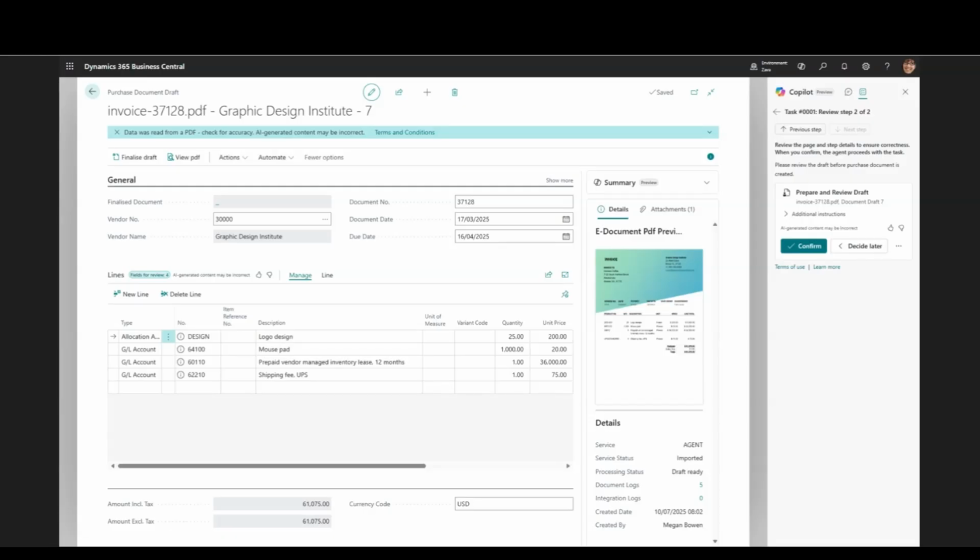So this is what had just happened. I clicked on review and it has now opened this window for me, this purchase draft that I can go and check all of the information.